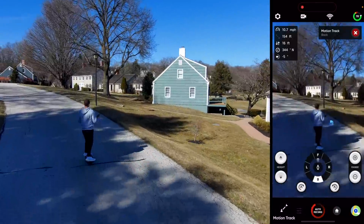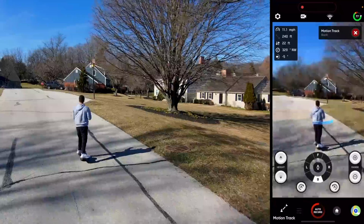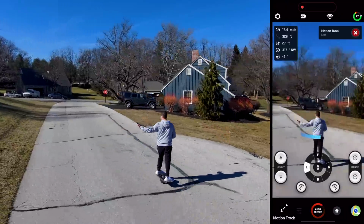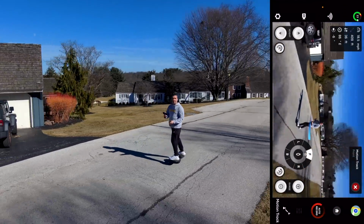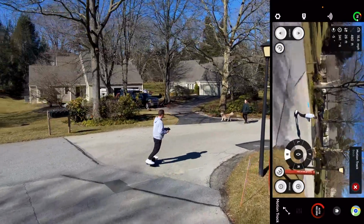And let's talk about age of these drones. The Skydio 2 is coming up on 4 years old, and it still is at the top when it comes to autonomy and tracking. One of the reasons is because I've got this small beacon. I can tell it, hey, I need you on my left side. It's instantly there. I can say, hey, I need you on my front. It instantly flies to the front. And then I can make it fly right towards the back again. So the beacon makes it really easy to control the drone, tell it where you want it to go.